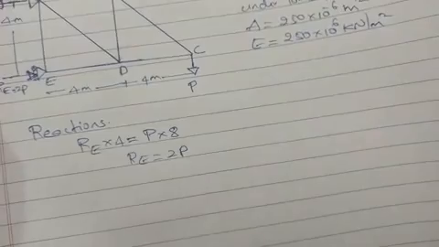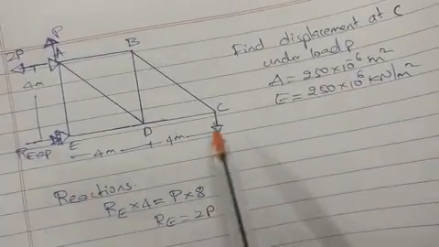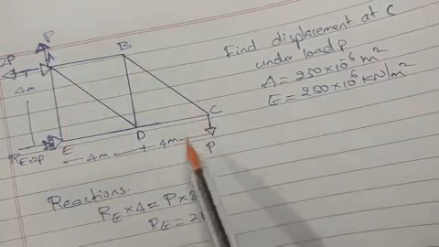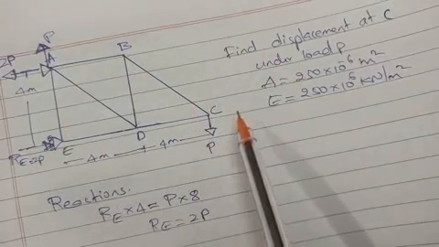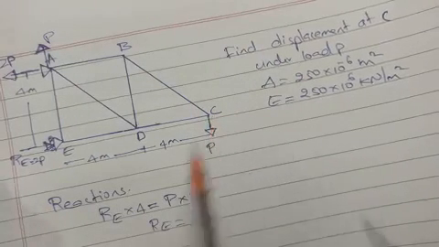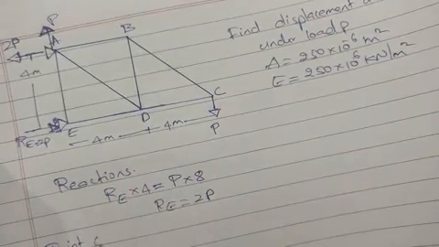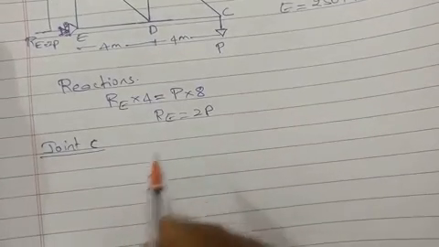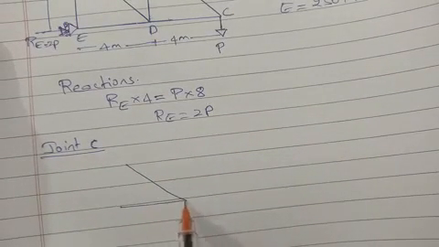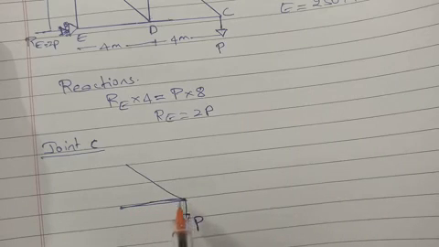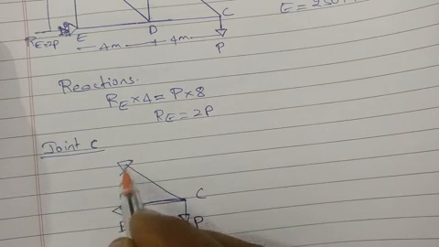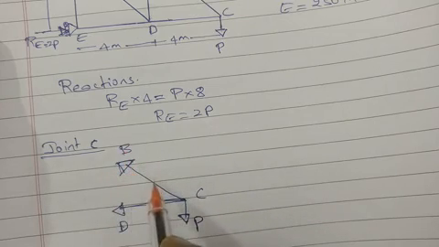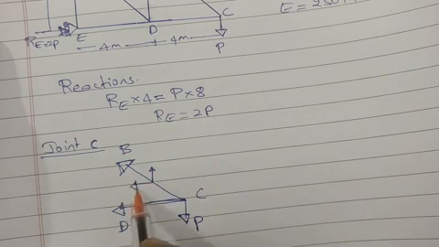Then we go for method of joints. First we have to see which joint is having less number of members, and we start finding forces from that joint. See, joint C will start. Joint C, force downwards P. We have to assume all the forces away from the joint. This is CD away from joint, and CB away from joint. So the inclined member will have horizontal and vertical components.